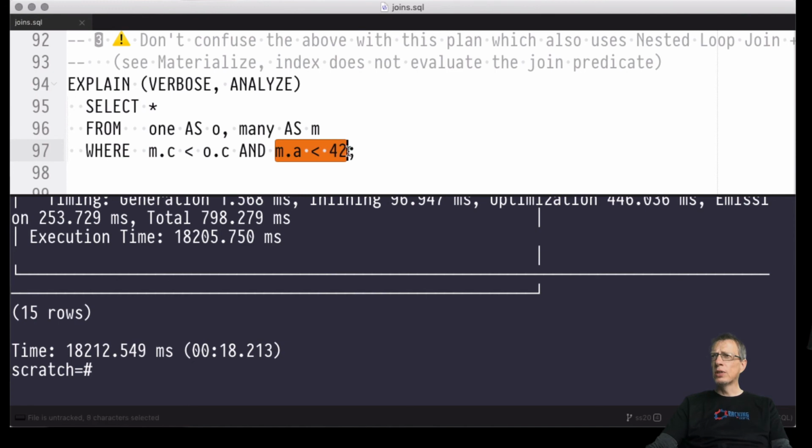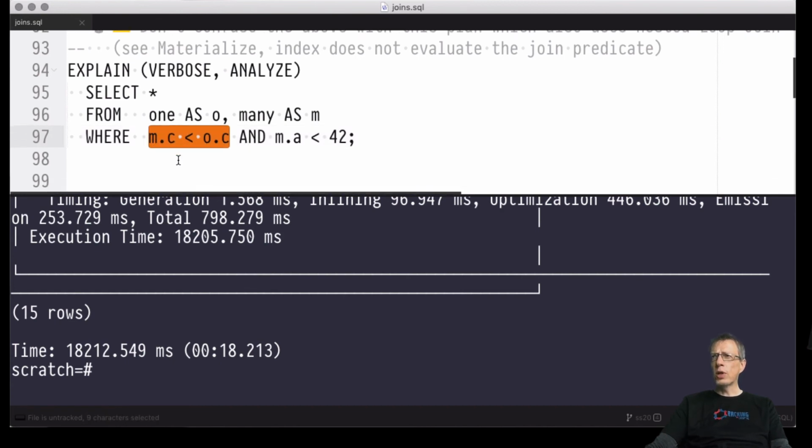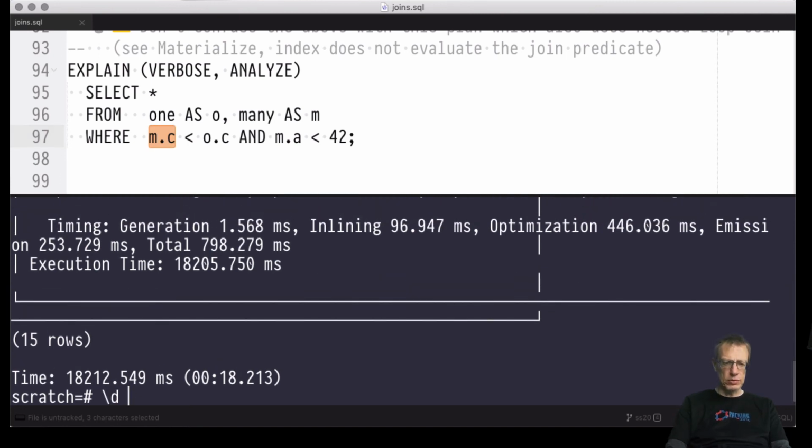Well, there's again such a local predicate here that helps to keep the overall result small. So this is not related to the join evaluation. This is just a predicate on many. Okay, so that's fine. This is the real join condition. It's specified on the C columns of the many table and the one table. Well, the C column in the one table is not index supported, so that much we know. The C column of the many table, well, that was mentioned in an index definition, right?